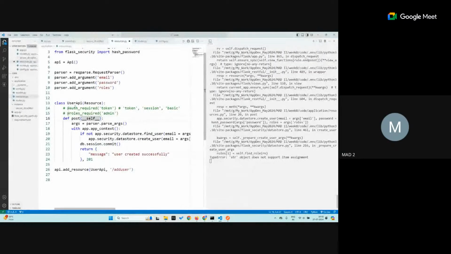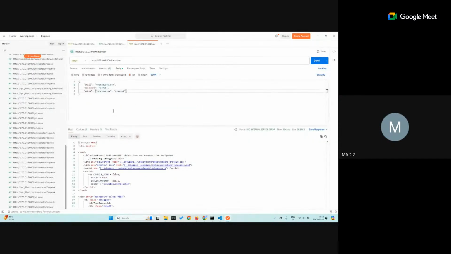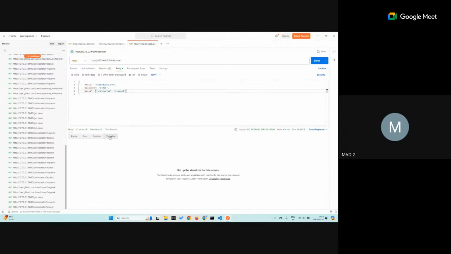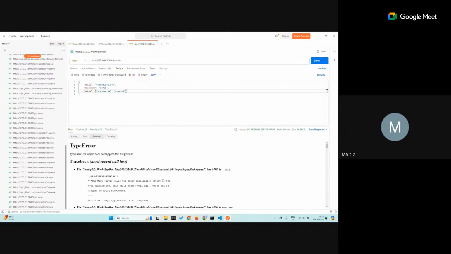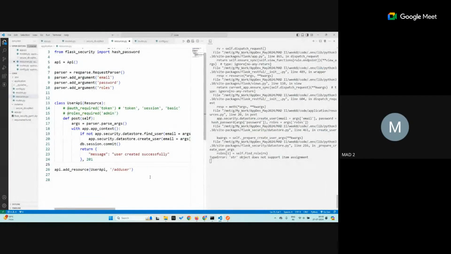It's direct. Okay, then what is the issue? Roles. Any issue with string object does not support item assignment? Something must be wrong. I'm doing a very simple error, I guess, in the Python itself.